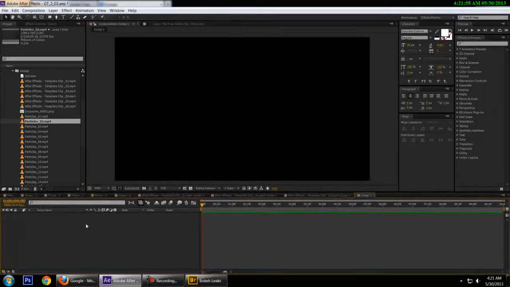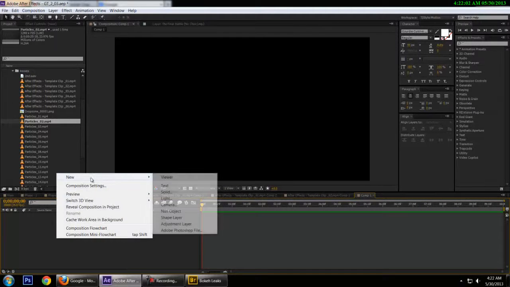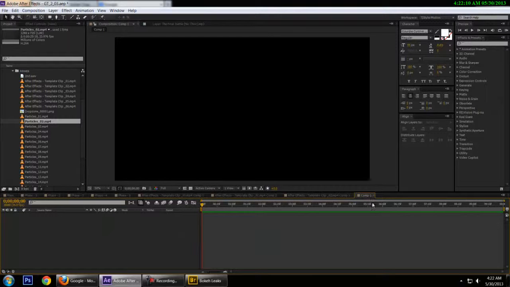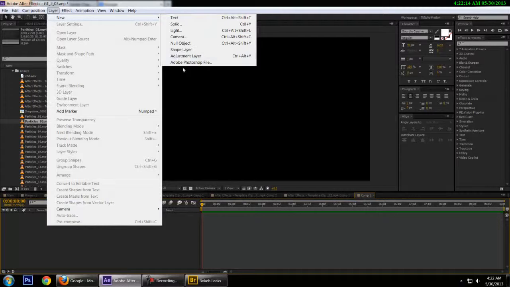Now the way I like to work is I right click in this blank space, and go to the New option over here, and then you can decide which one you want. There's one more method. Make sure that your composition is selected, and then go to Layer, New, and the same list appears over here as well. Now you can see that there are some keyboard shortcuts, some really heavy keyboard shortcuts, except for this one, Control Y.